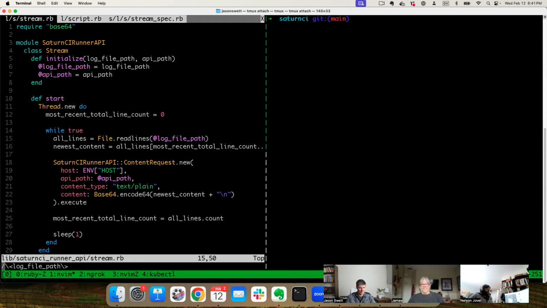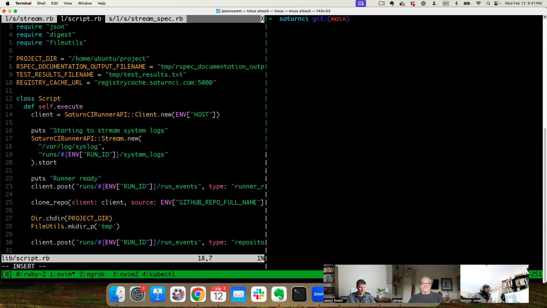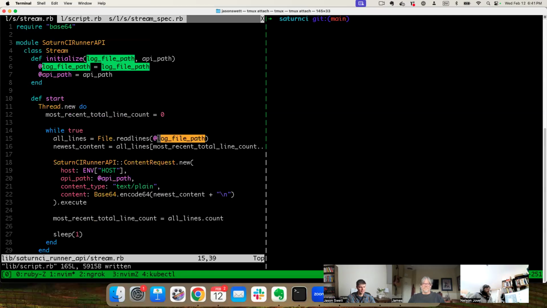Am I using the log file path anywhere else? I am not, so that's not needed. So I can do file.readlines on the syslog, and instead of log file path, I can have log file contents.